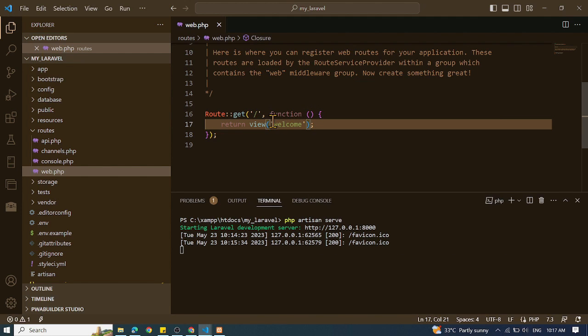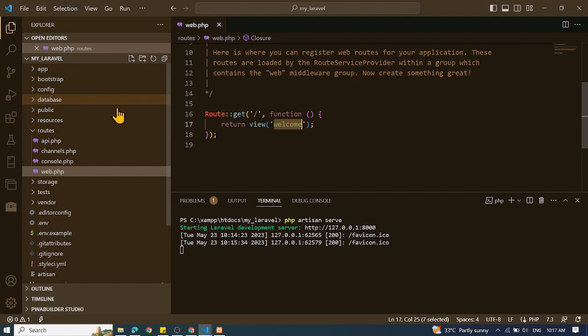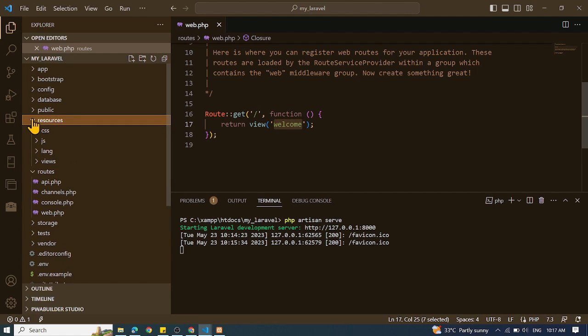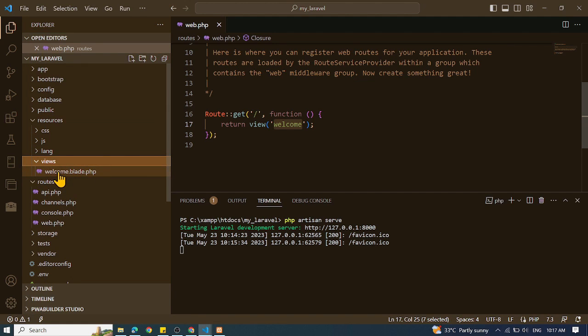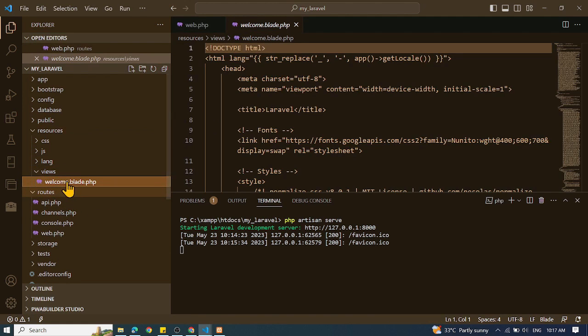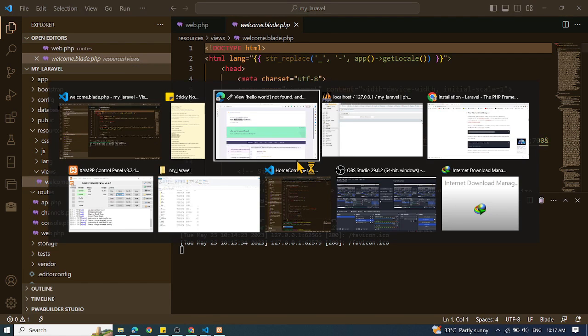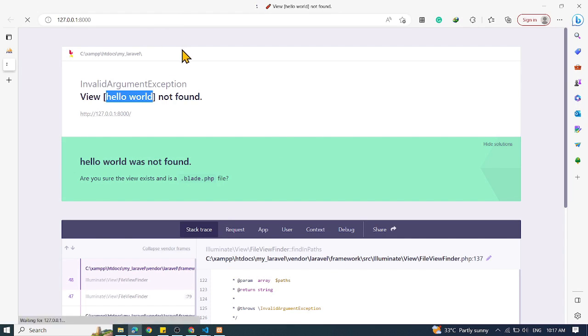And this view is not a string, but a blade file. To see where the blade file is in our folder, we can go to our resources. Just click resources, and inside views, we have this welcome.blade.php.